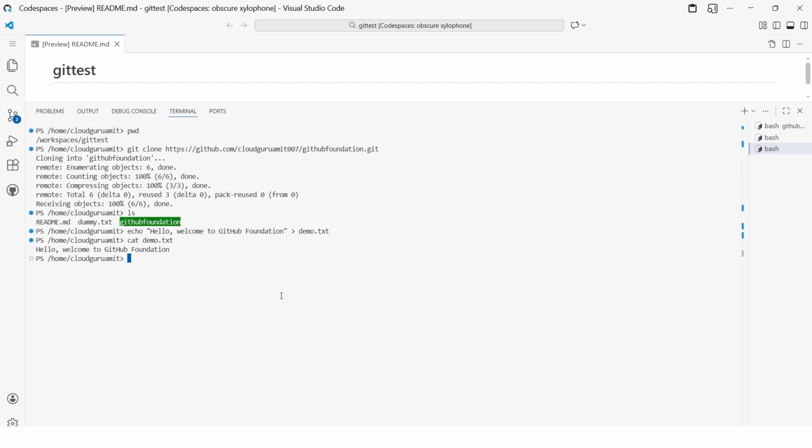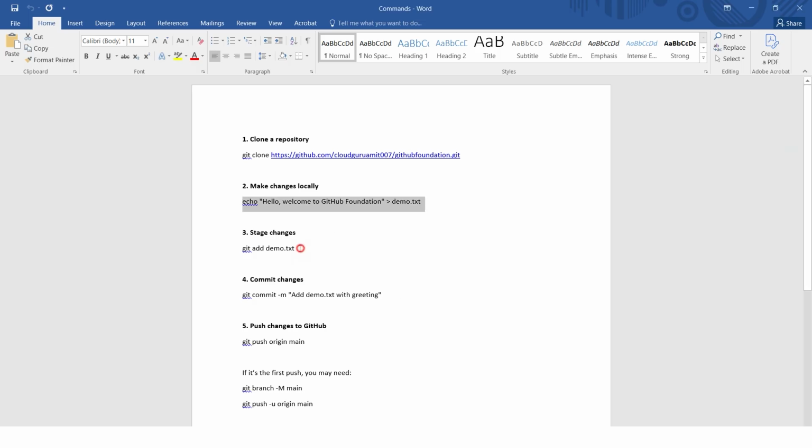Looks good. Now we want to stage the changes. How do we do it? We'll do it using the git add command. So git add, then your file name. Since we created the file in the previous step with the name demo.txt, we are adding demo.txt.